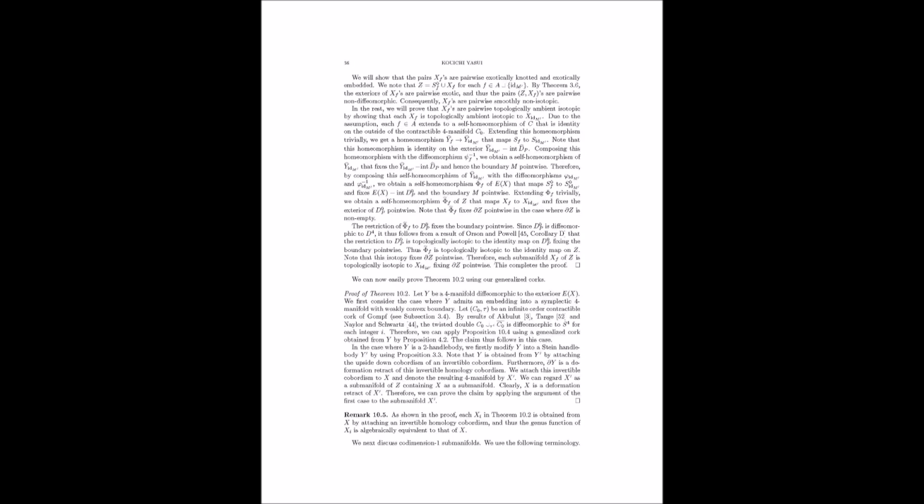Attaching a certain type of cobordism called a quasi-invertible cobordism actually keeps the genus function the same. Wait, so you're saying we can attach this bridge to a 4-manifold, change its shape and structure, and its fingerprint, the genus function, stays the same. Exactly. It might seem counterintuitive. Yeah, it does. But that's what makes it so interesting. This means we can build these complex 4-manifolds from simpler pieces using these quasi-invertible cobordisms as connectors. And we can maintain control over their genus functions.